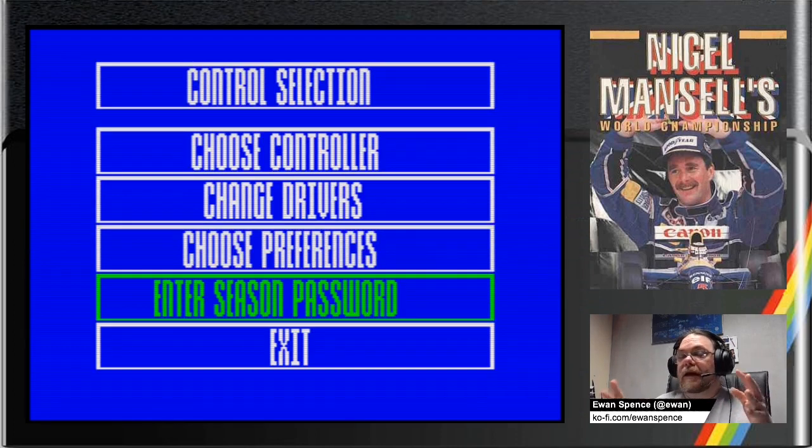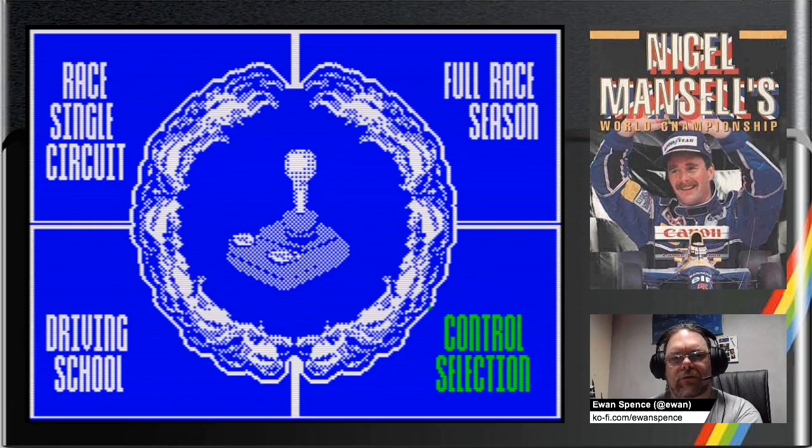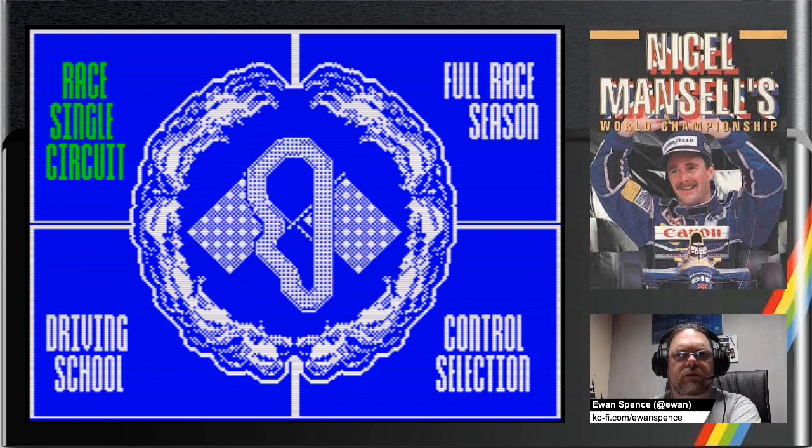So it doesn't save off your progress if you're doing the World Championship. What you do is you get a long string of characters. You have to write them down, and then you type them back in again. So that keeps track of your points and where you are and what races you are up to. So you don't have to go scrambling for a blank tape to save everything. Okay, so let's race a single circuit. I'm going to show you two circuits to get a feel of everything.